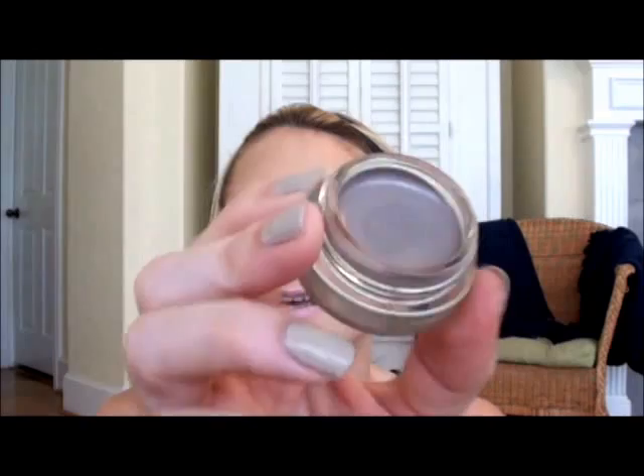The drugstore options — I only have two and I think everyone owns these. These are the Maybelline Color Tattoo by Eye Studio 24-hour cream shadows. They come in these little glass pots — all of them come in glass except for the P2 which is plastic. I apply these with my finger 99% of the time. If I were to use a brush I would want a synthetic brush, because natural hair bristles are too fine — they'll get stuck in the product.